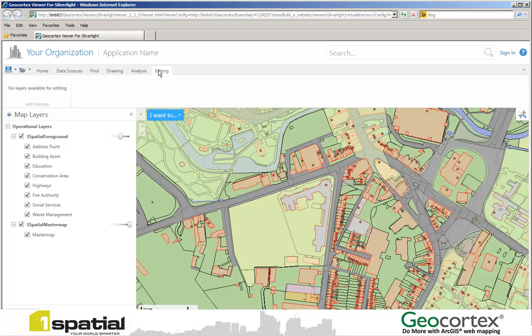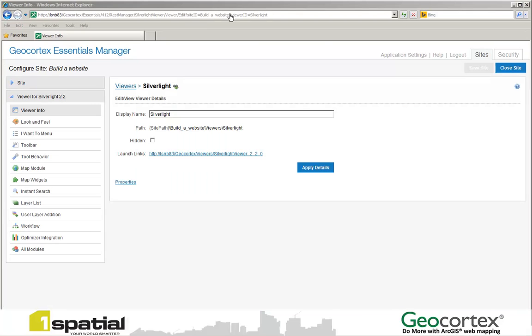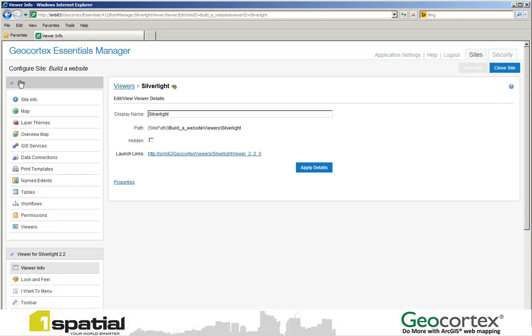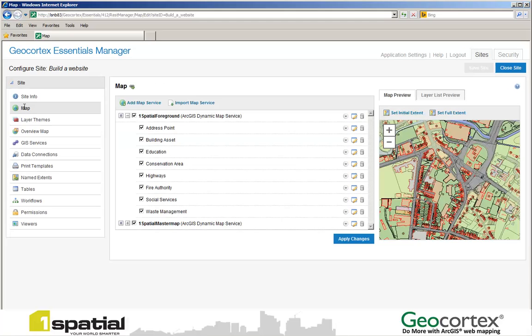To add the building report to our site, we again go back to our Essentials Manager. We go to the Site tab and we select the Map option. This presents us with our map services that we loaded earlier, and I'm going to edit the building asset layer.